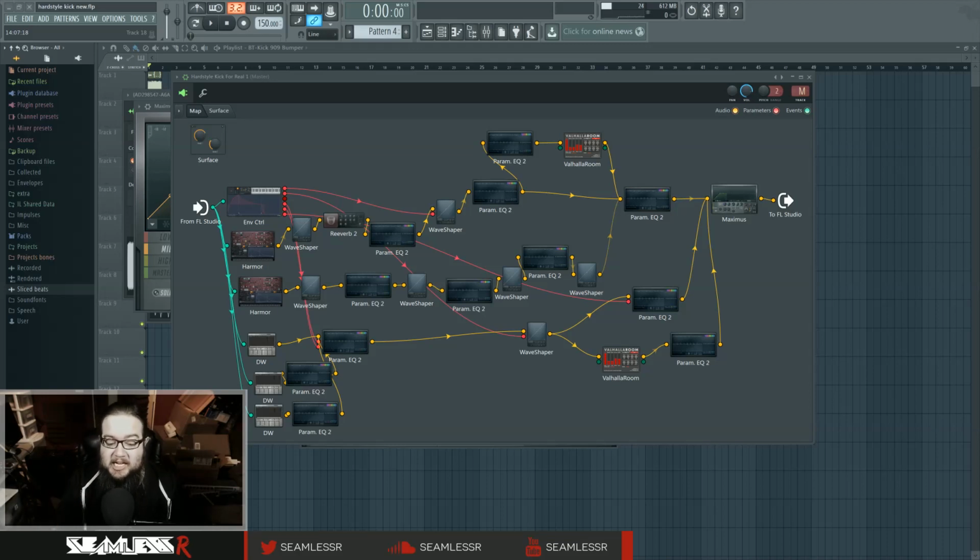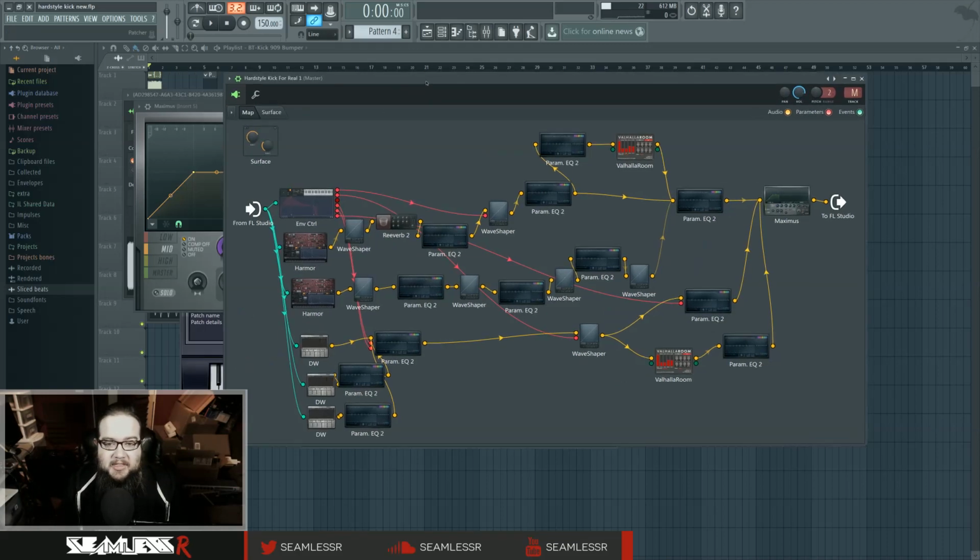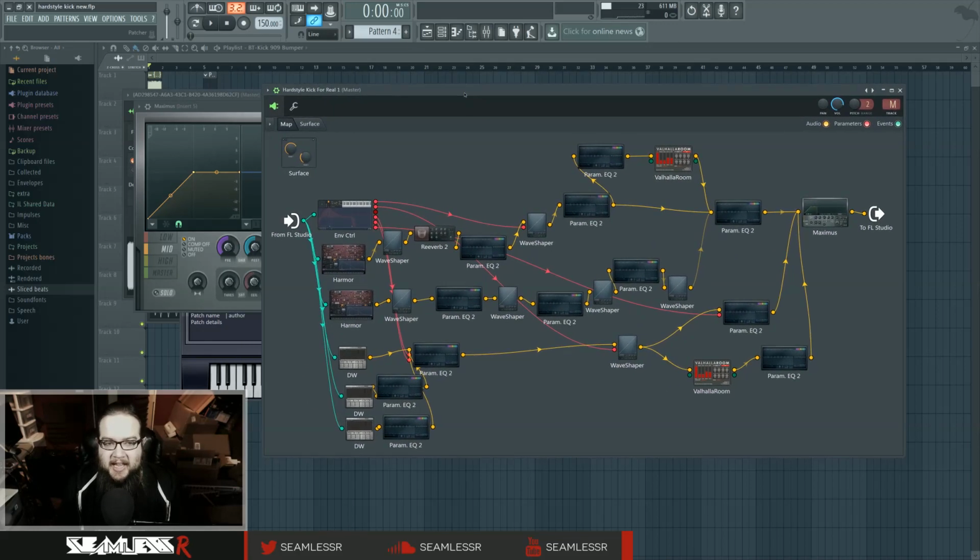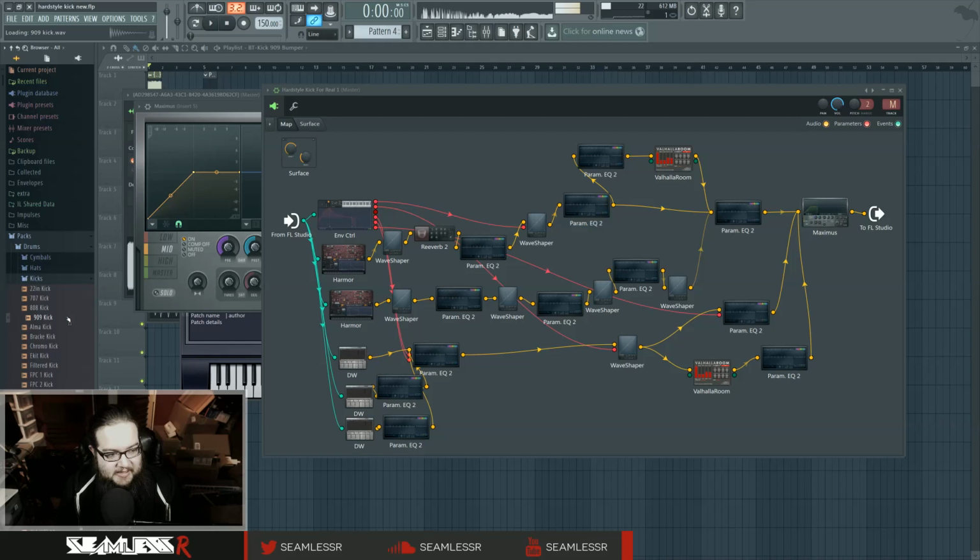But what we're looking at right now is actually not the hardstyle track from scratch that we've been looking at. I do have it open, but if you've been following me on Facebook, you heard me talk about how I've been using the wrong 909 the whole time. Let me show you this. The 909 I've been using is this, which is 909, it's whatever. And the 909 I wanted was that.